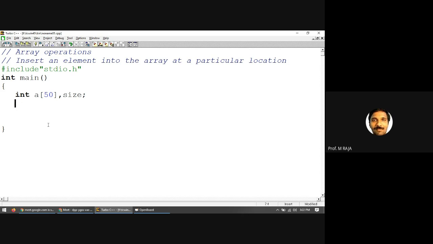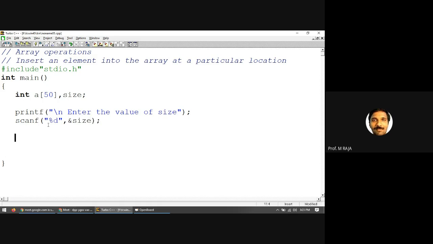First let us input the value of size. Printf slash n, enter the value of size. That means how many inputs we want to consider. And scanf percentage d, ampersand size.